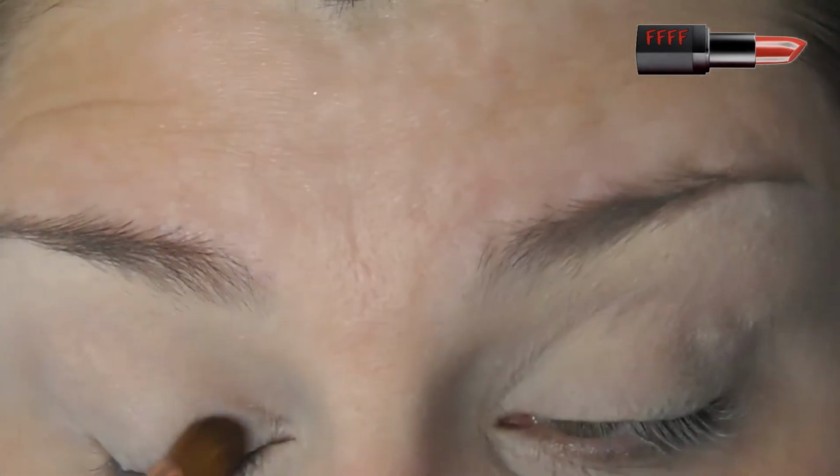Right, I'm going to do it a little bit different. Normally I smoke the crease, blend it up, darken it up, do an outer corner, and then do the lid. Different way today. I'm going to start off with the lid. I know what you're thinking. Just trust me on this one, okay?